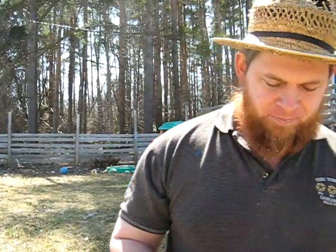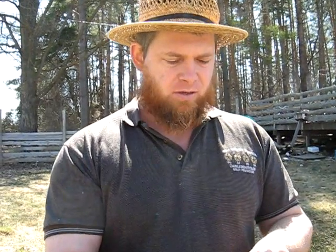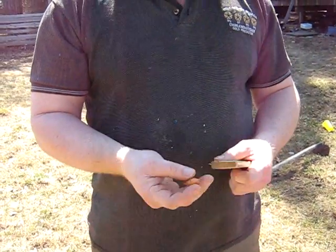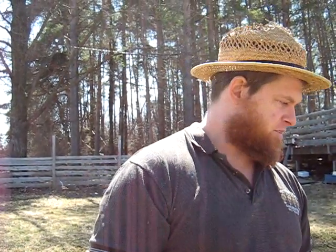Okay, the point is, what we decided we could do here is we made these little spacers. And this works really well. This way, your garden's kind of uniform, and it's a little quicker for you. You just get them to put one in, and then they put the little spacer on the ground next to it, and then they know to put the next one right beside it. And they take their spacer and they just keep going like that. That's a great way, and they have fun doing it. At the end of the day, it's a fantastic job. They did really well last year with the potatoes. So, just get a little piece of wood or whatever, and I just labeled onions and garlic or whatever spaces you need for it. And they're great with potatoes that way.